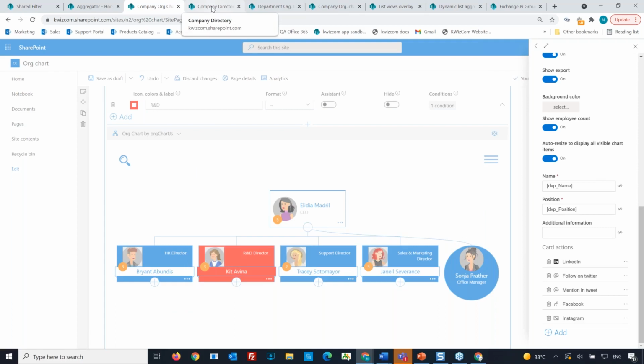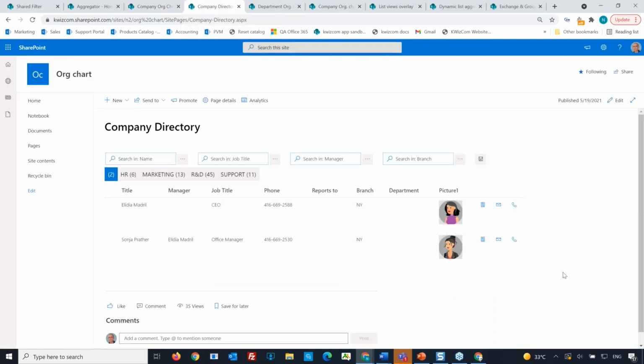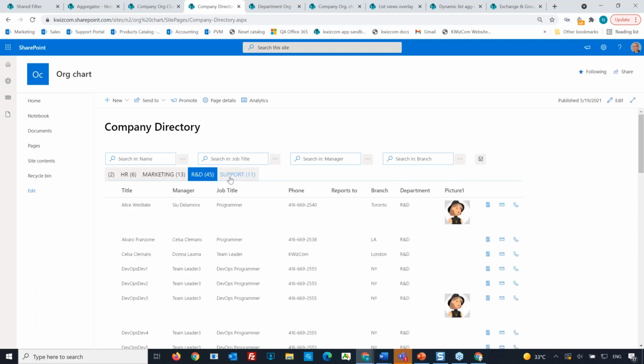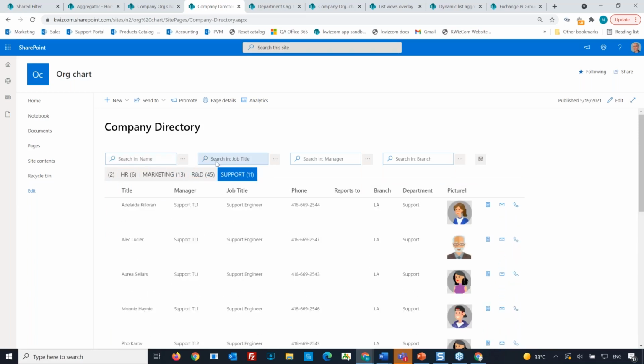Okay, another example that I wanted to show you with the same org chart is more of a company directory or a phone book. So here I'm not showing an org chart. It's connected to exactly the same data source, but I'm showing it completely differently. I'm showing it more like a table grouped by department, and I'm having many filters on top, so it will enable finding an employee. This is the main purpose of this company directory.